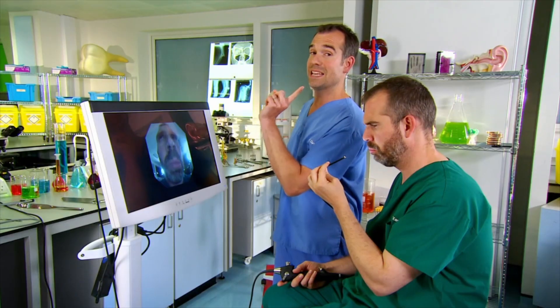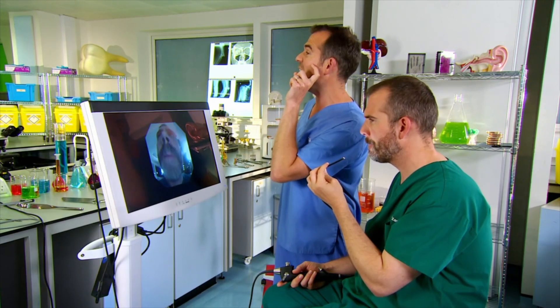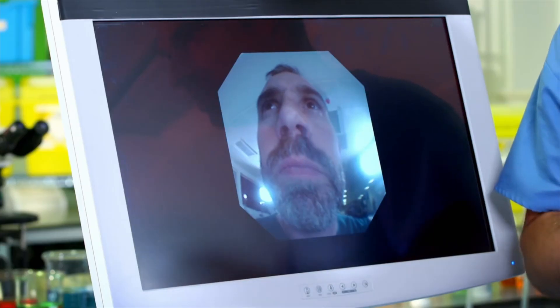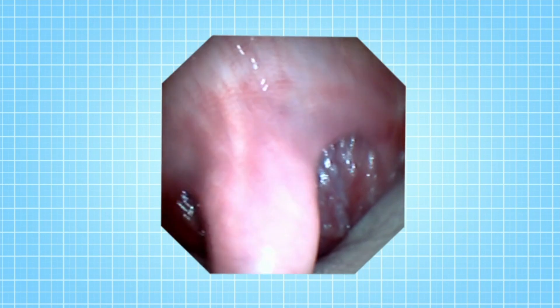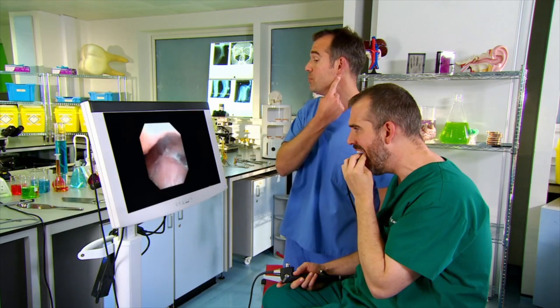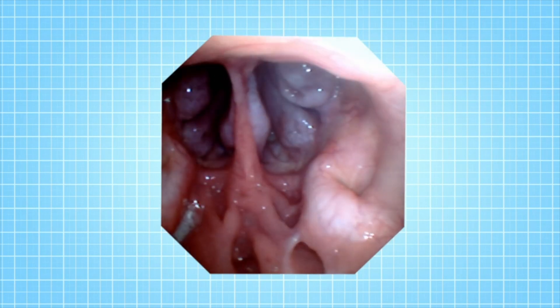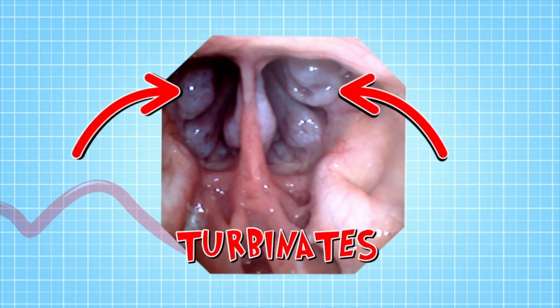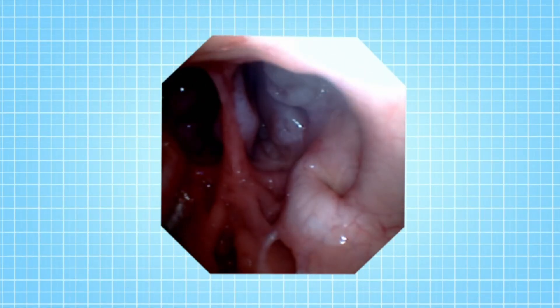So now Zand, what I want to do is see if we can see the turbinates from behind. What I want Zand to do is stick the camera into his mouth and then, using the flexible end, hook it up and look out of his nose from the back of his mouth. This is not an easy thing to do, and we can only do this because we're doctors. The dangly bit at the back of the mouth — that's the uvula. And now we're right in the back of the oropharynx. Zand's going to tilt it up. Wow! Look at that! We are getting the most amazing view of the back of his turbinates, and it's very hard to find this view anywhere else. This is really an Operation Ouch first — we didn't even see this in medical school.